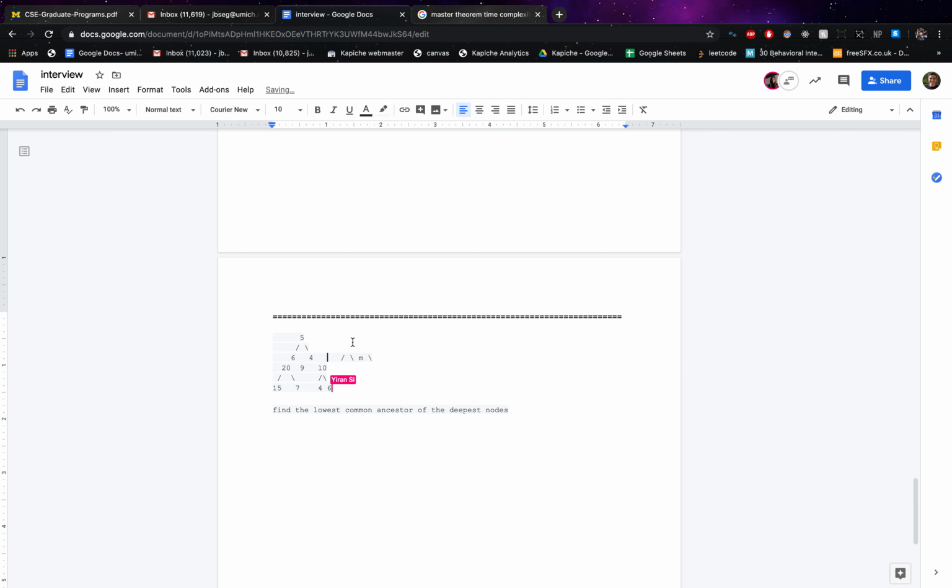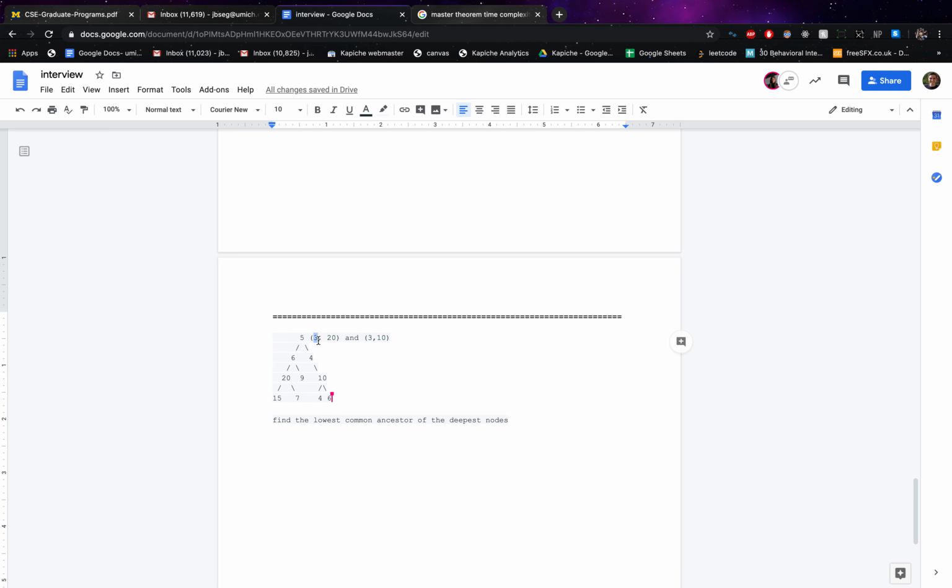So that would be at the 5 stack. And so then 5 will say, oh, they're both the same depth. So I'm going to return my node because I'm a common ancestor of both of those.